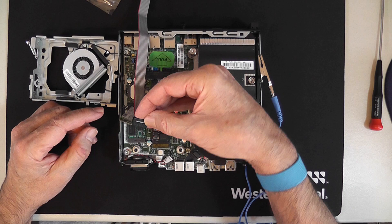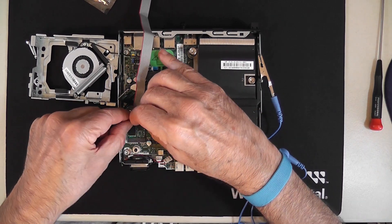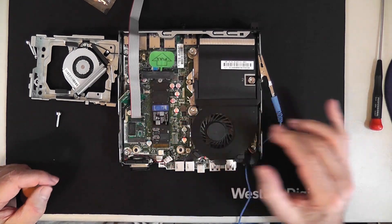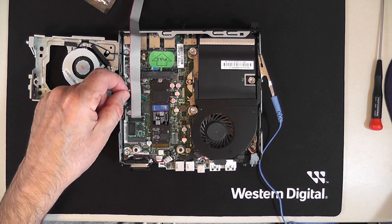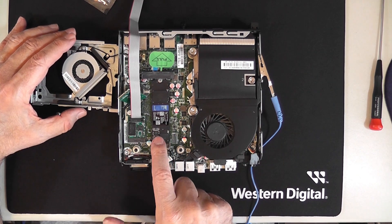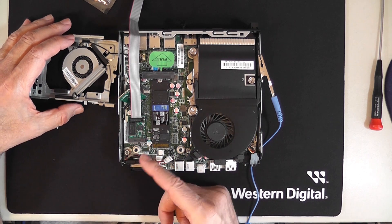I don't have my glasses here right now — I guess I should have had them with me. Now what I'm going to end up doing is get it working, but not put it all together. I've got to insulate this card so we don't have any shorts, and I want to keep the caddy hanging because I'm still going to use the caddy, even though I just put an SSD in. I like the fan part, and I'll be taking the Wi-Fi out since I use the LAN anyway.